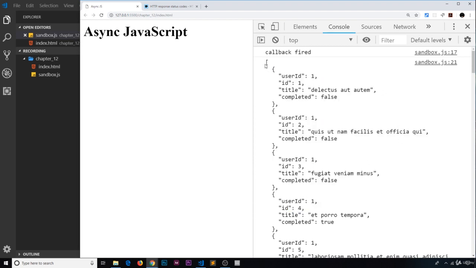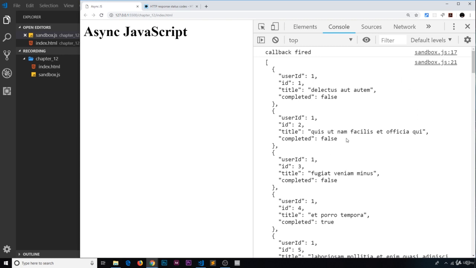It looks like an array with loads of JavaScript objects inside it, but it's not. It's just a string. The string is formatted in a way that looks like JavaScript objects with curly braces and key value pairs, but it is still just a string, and that's all JSON essentially is. Strings which look like JavaScript objects. And it has to be a string because when a browser exchanges data with a server, it has to be done in text format. That is the format of data transfer, and that is why we use this format, JSON.